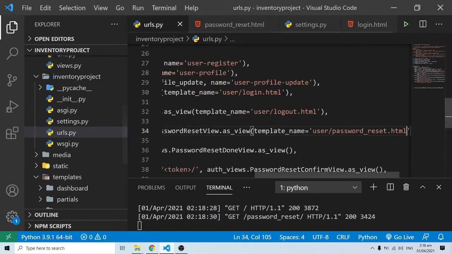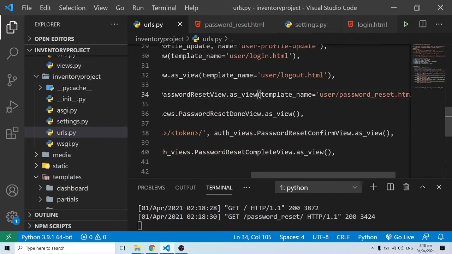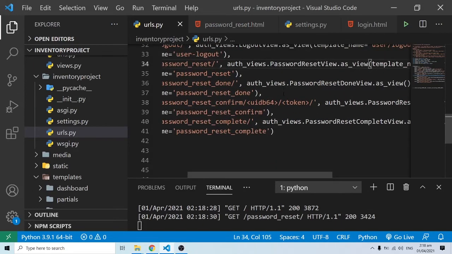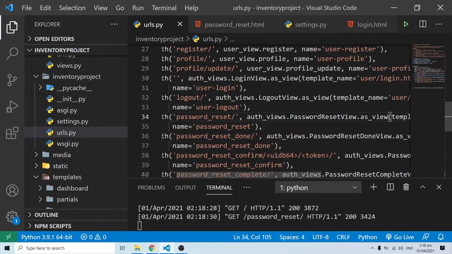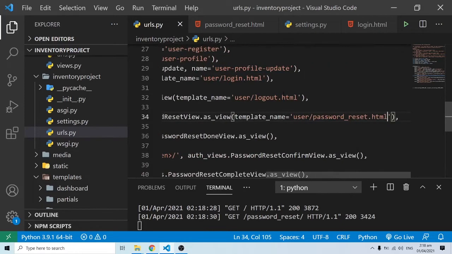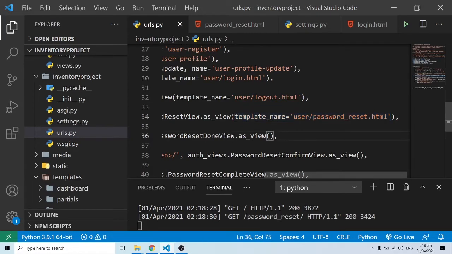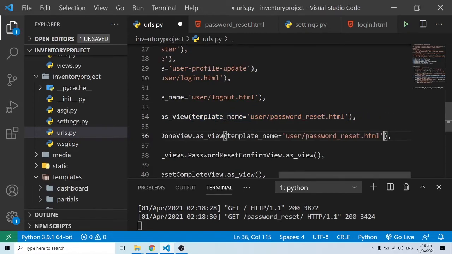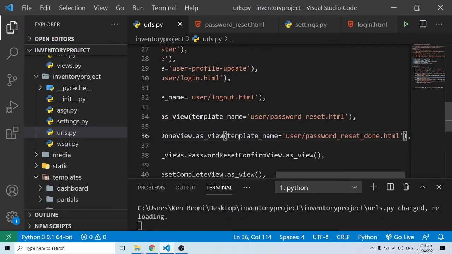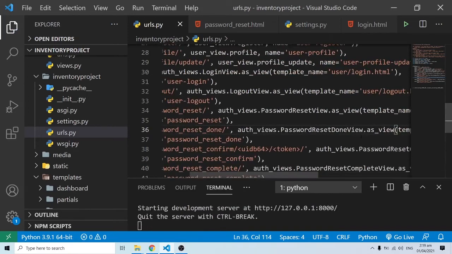So let's go to the next one. The next one is going to be the password reset done. So the password reset done, let me once again just copy this over here, Ctrl+C, and paste it over here. And this is going to be password_reset_done.html.